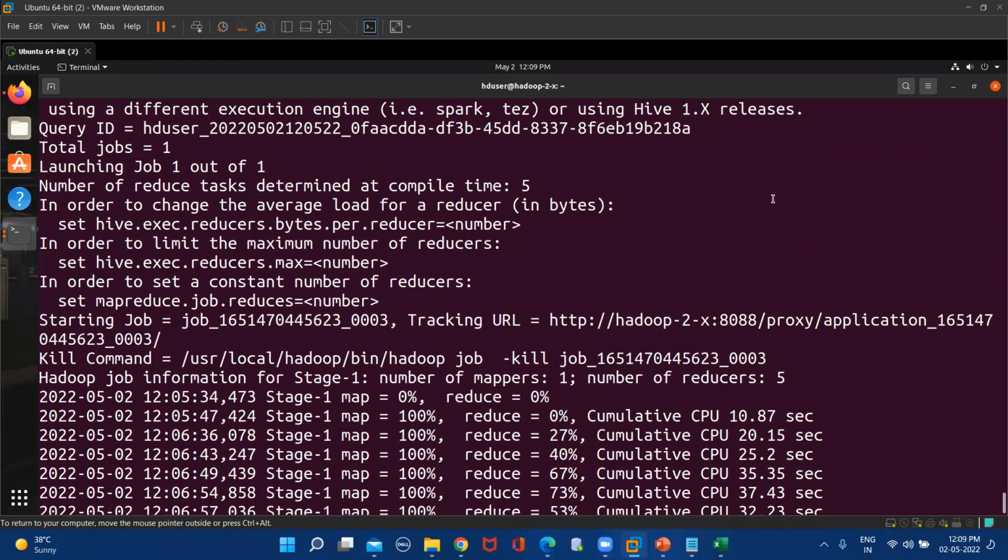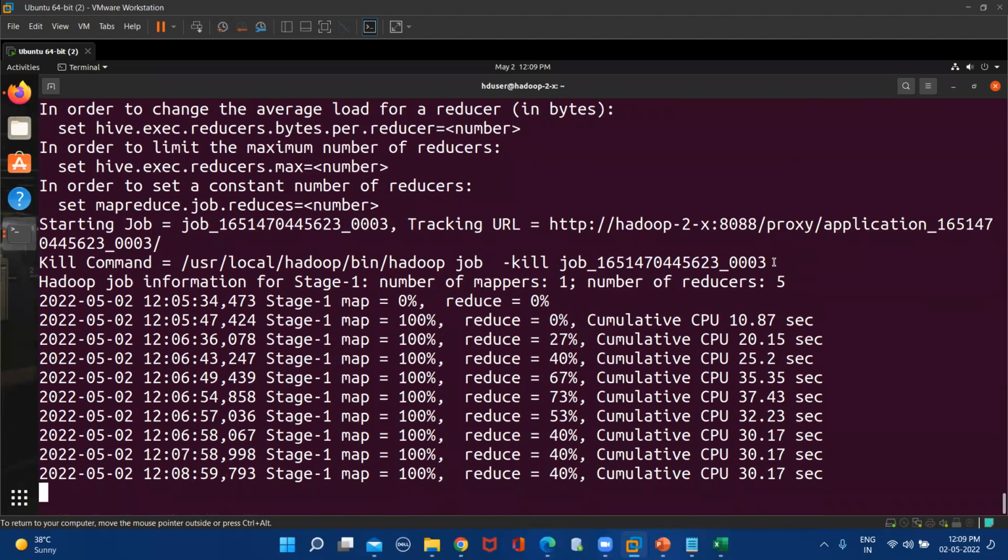But for reducing purposes, it is creating partitions and bucketing, right? It is taking 5 reducers because we have taken 5 buckets, right? Clustered by how many buckets? 5 buckets, right? So it is using one reducer for each bucket. You're following? All the input data it is running with one mapper, but to create 5 buckets for the output, it is using 5 reduce tasks. You understand it? Now, slowly scroll down, check whether your job is completed or not.